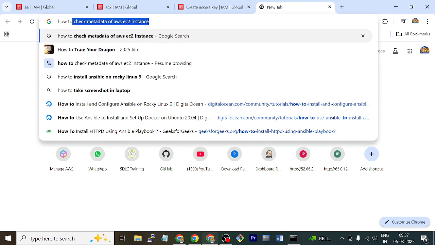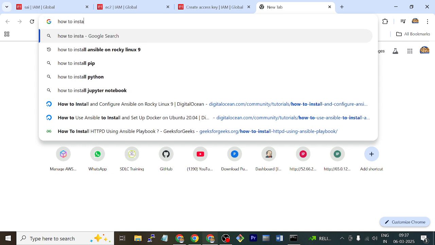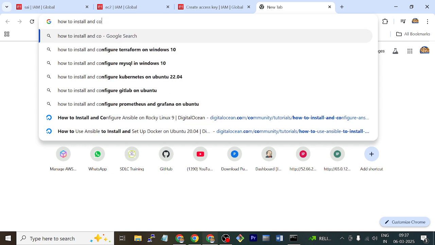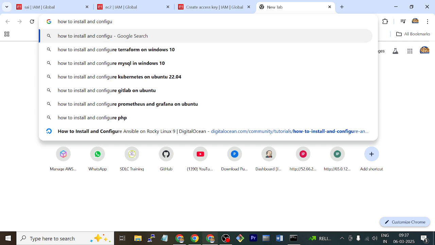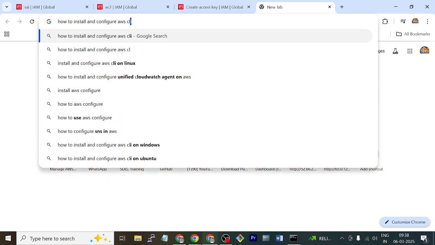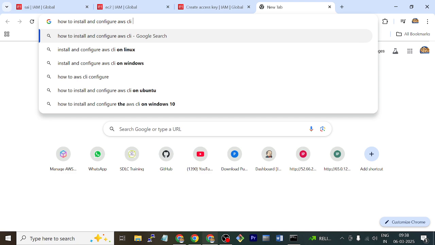How to install and configure AWS CLI on Windows.